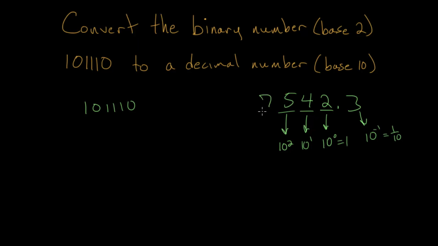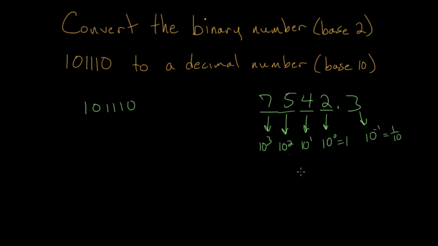Let's say we have another number here, this 7 out in front. This would be the thousandths place, or the 10 to the third place. And this would go on forever. In either direction, they would get more negative with more and more decimals, or they would get higher and higher exponents with bigger numbers here.